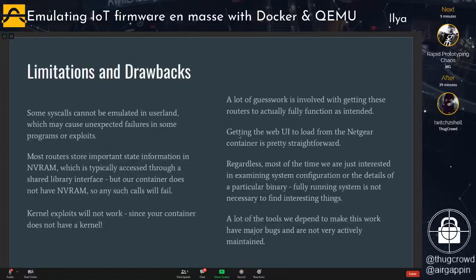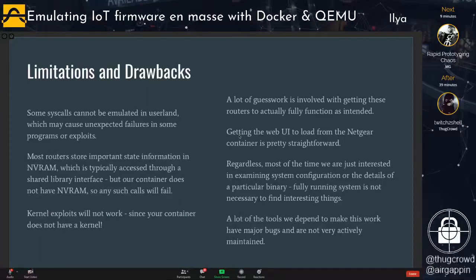But for the most part, we're interested in just examining the structure and the contents of these things, doing binary analysis on them, seeing how they run, seeing opportunities for authentication bypasses. You can find out a lot of information just by reading the files, seeing what the contents are, and running through some things like a firmware update and just watching exactly what it does.